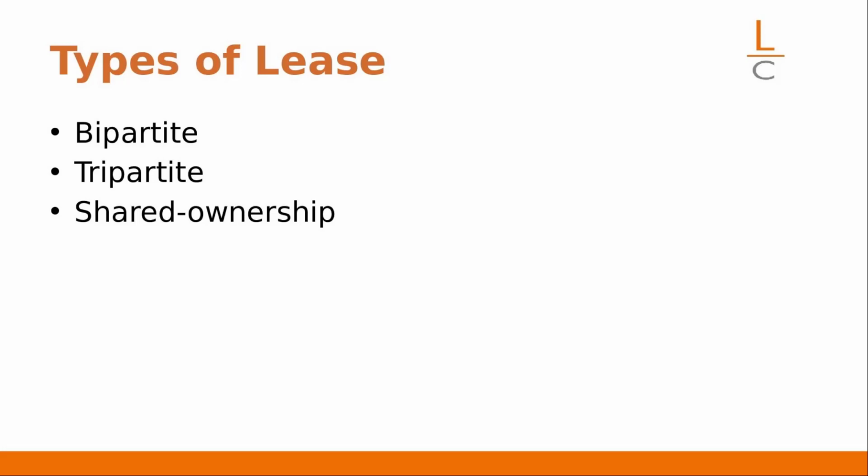And the last form of lease that's on the slide, but we're not going to talk about very much today, is a shared ownership lease. So a similar situation, you'll find that a shared ownership lease will be very similar, but will usually include staircasing provisions explaining precisely how you have your share, and often if you are to increase your share of your leasehold interest, the lease may set out the way to do that.